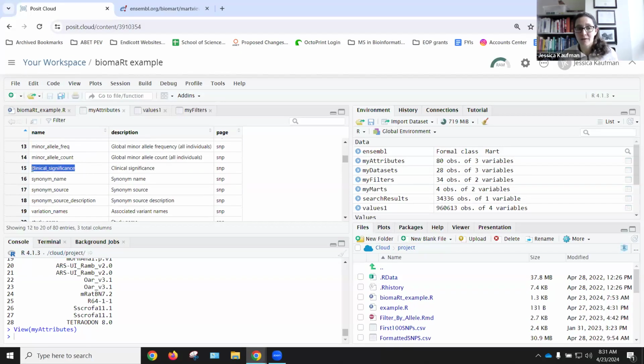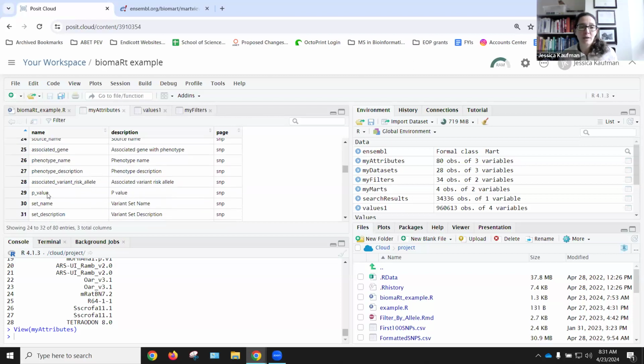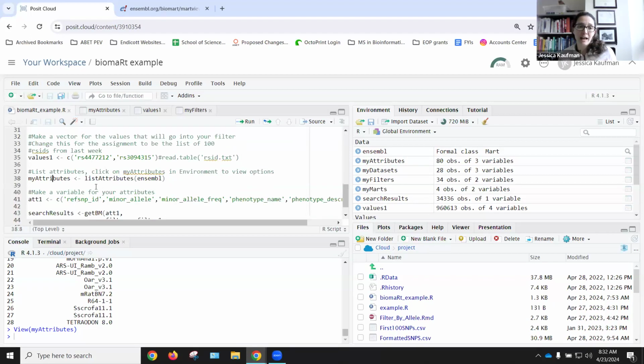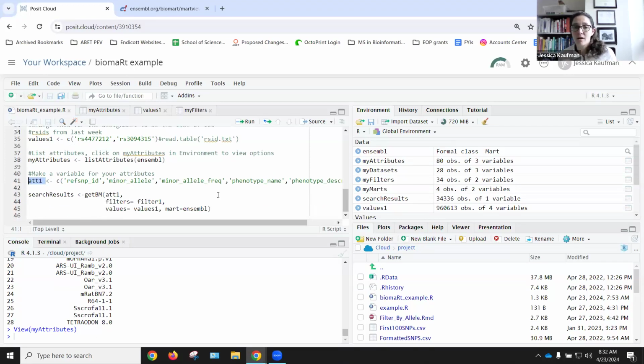So clinical significance is row 15, p-value is row 29. You just have to make sure that however it's formatted, like p_value, is exactly how you type it in the list of attributes that you create. So I called my variable ATT1 for what I want to download, and I listed out all of the columns of information that I wanted.